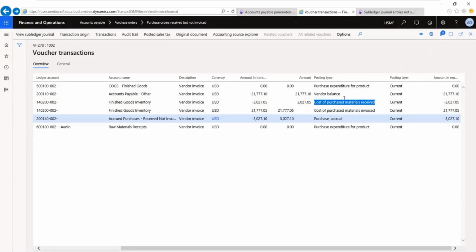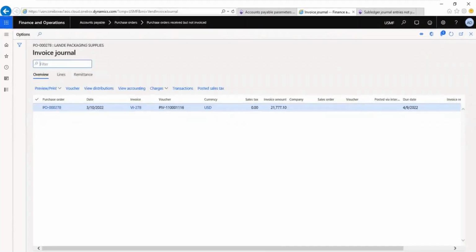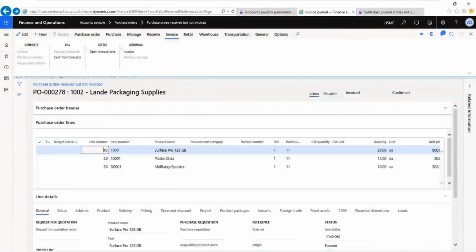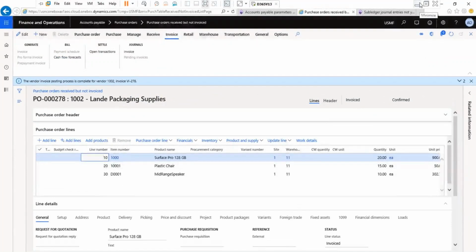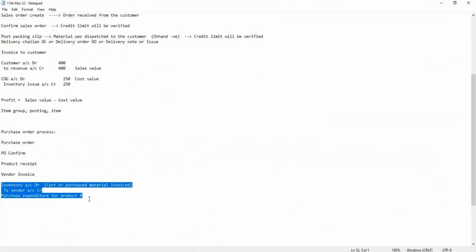Cost of material I will discuss later. There are some setups related to the item linked with the item model group. I need to discuss these things. We'll discuss later about product receipt postings, temporary postings.